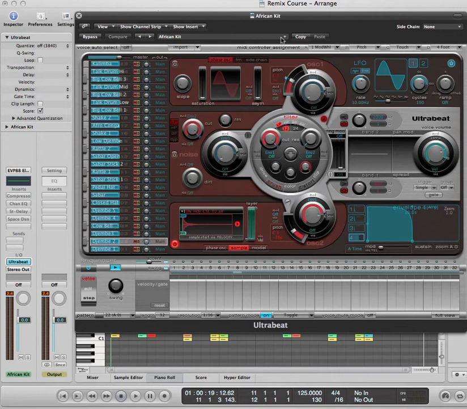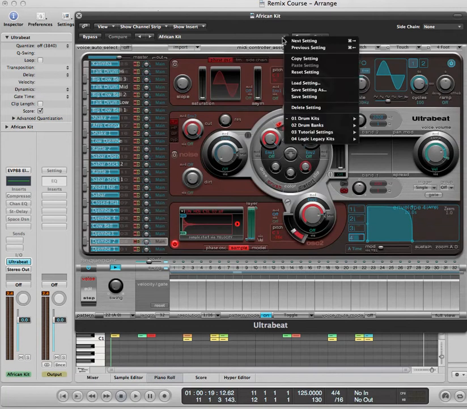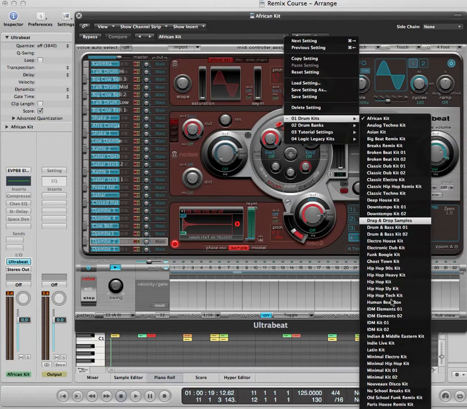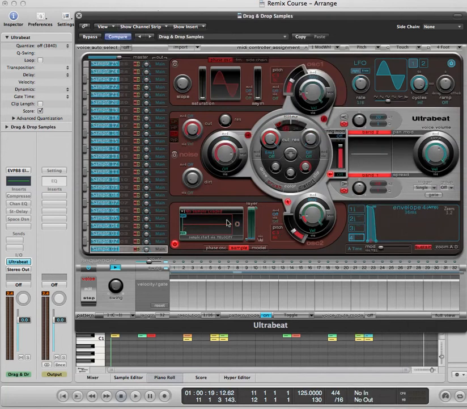What you also want to be able to do, and what most people do in order to create their own unique sound, is they go to a drum kit and they select the drag and drop kit. And what happens with the drag and drop kit is it creates an empty palette. There are no samples loaded and no patterns. So ultimately you want to spend a little bit of time building your own drum set in here. And the way you do that is you load samples.